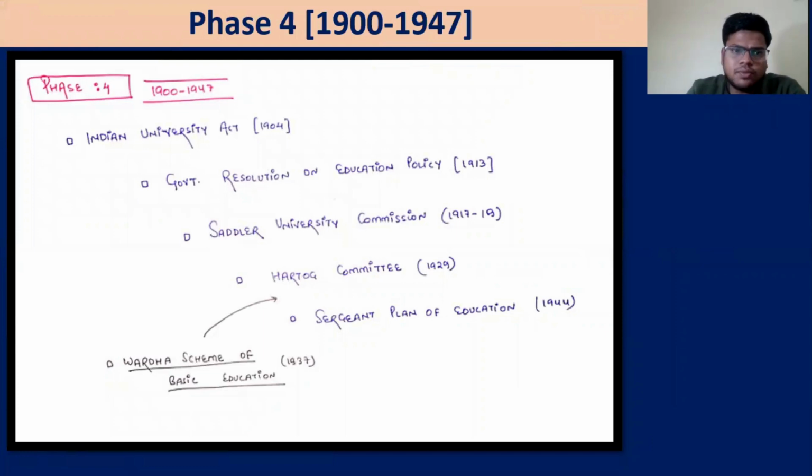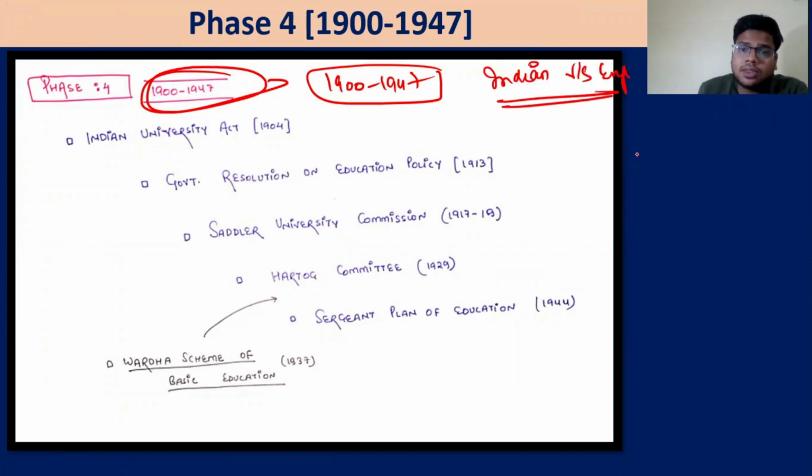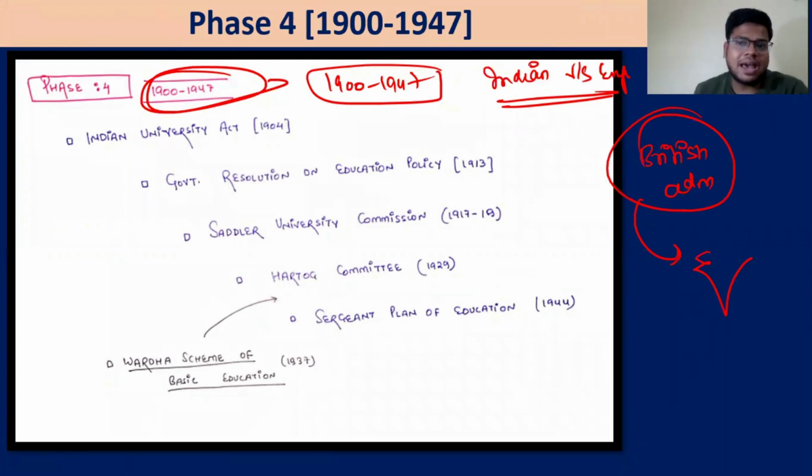Then comes phase 4, which is one of the most important phases. We have not discussed the national movement phase, but overall you can imagine what is happening. Now Indians are looking for the freedom struggle. They are saying that we want freedom. Secondly, the British administration is getting too much entangled with India, right? So a lot of entanglement, coupling, is happening with the British administration.